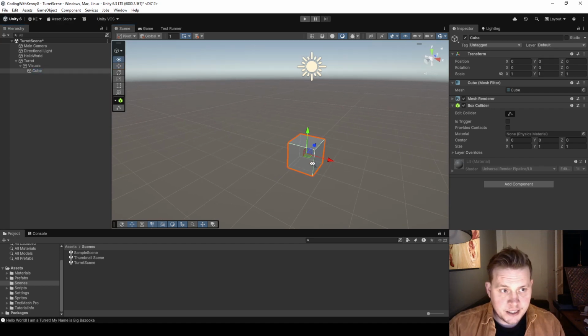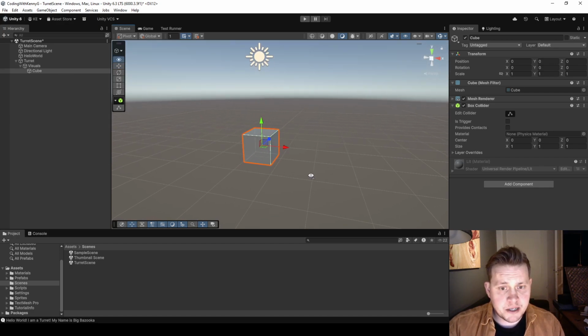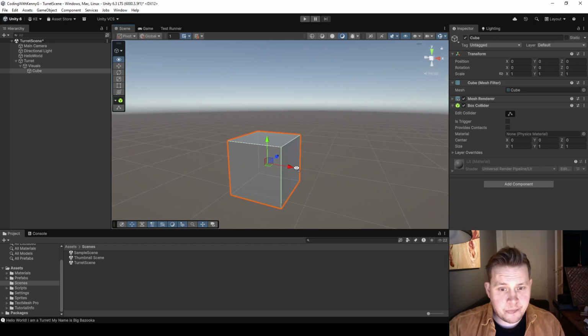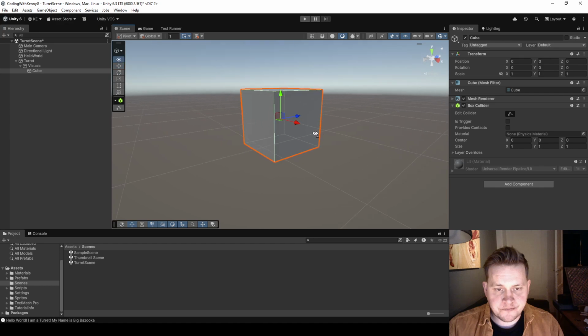Now, here is a reason why we place visual components as a child of the root of an object, because the cube here is one Unity unit, which equates to like a meter essentially. Well, one size unit in each cardinal direction, so y, x, and z, right? 1, 1, 1.